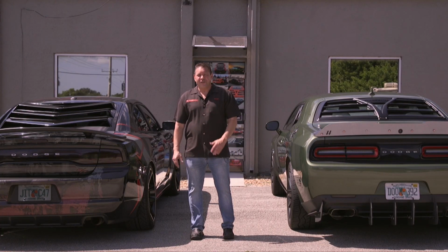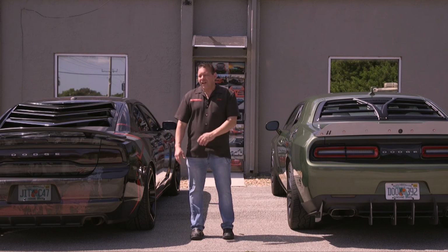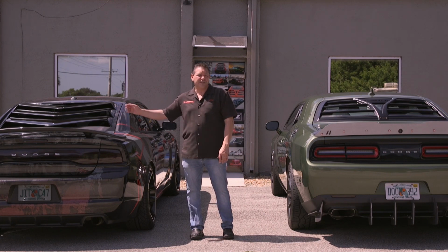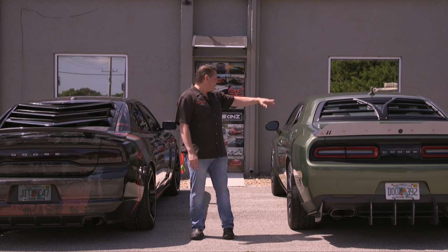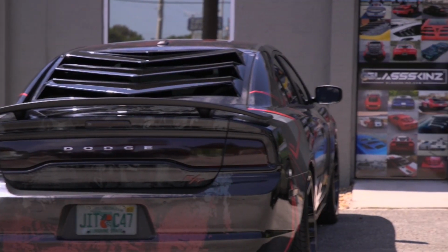It's a wrap. We just finished our video install of both the Charger and the Challenger. Here we've got a Charger in a backdraft, standard gloss black, not painted. They are available in all the painted colors. And here we have our Challenger with the satin black Hellion, full set, all 3 pieces. And we've got more Mopar parts coming for you.